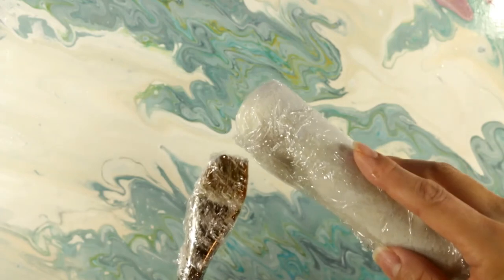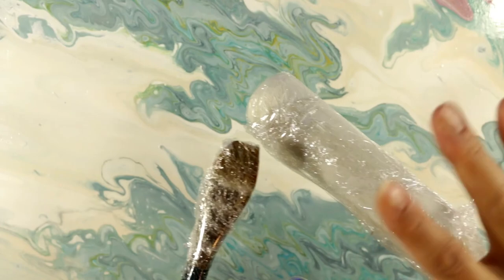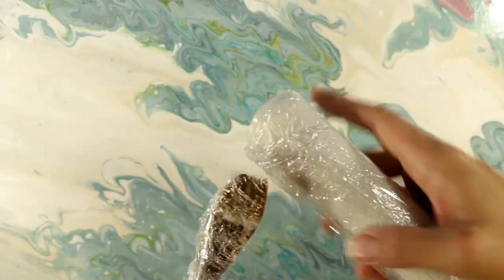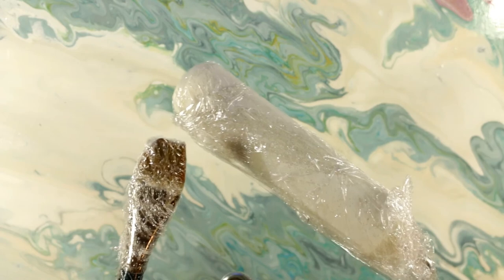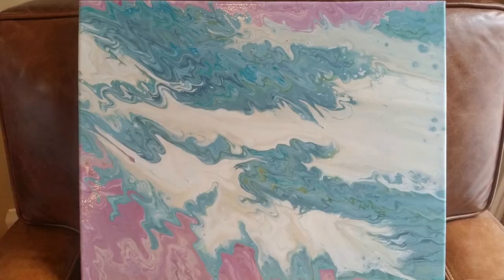After all of the canvases are coated, I'm going to dispose of the sponge roller, and I'm hopefully going to be able to clean out my brush fully. I wanted to share that little tip of not having to fully clean out the tools between each coating. I'm going to be waiting probably between two to three hours between each coat so that each layer can dry before I put on the next layer. I ended up putting three layers on each canvas, and then let it dry for at least 24 hours before handling.